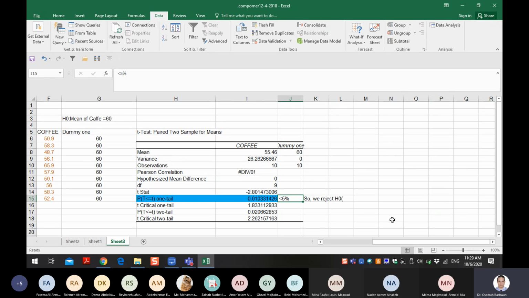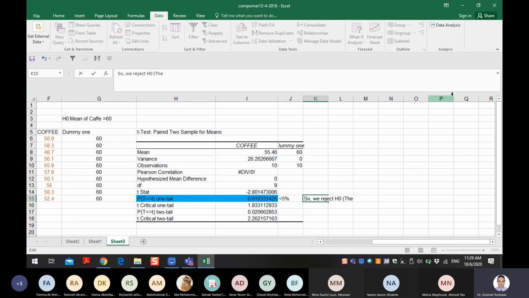Reject H naught. What's H naught in this case? I don't have two samples, by the way. I have only one sample. What is the null hypothesis in this case? The mean of the coffee is not equal to 60, right? It's equal to 60.